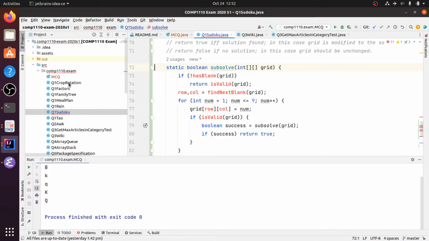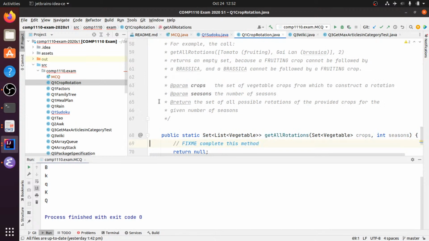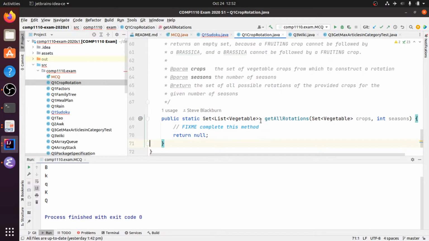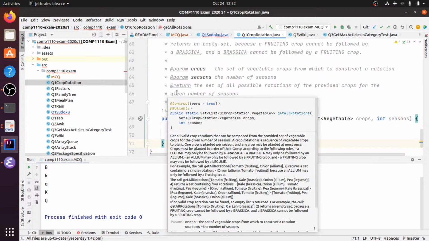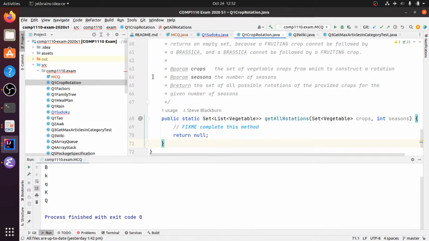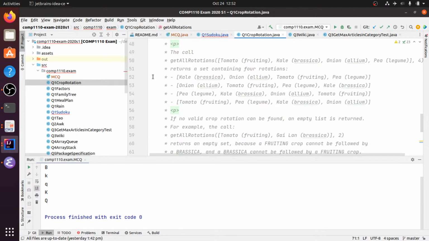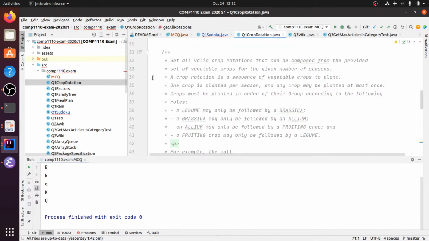So I wanted to look at a different recursive problem, just to illustrate some of these considerations in creating a recursive algorithm. So this one is from the same exam. This is another variant of question 1.3, I think, or maybe it's 1.2, where this is an enumeration problem, right?